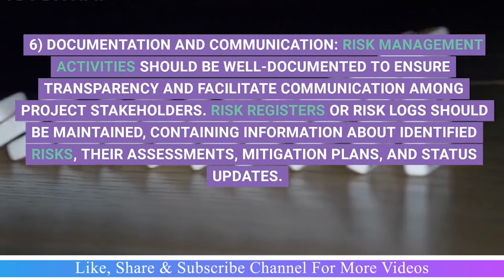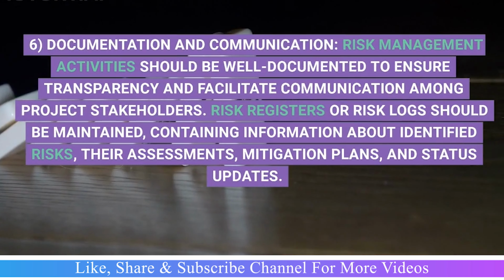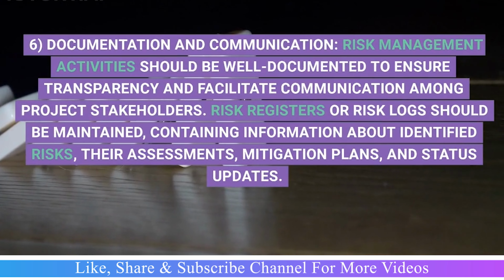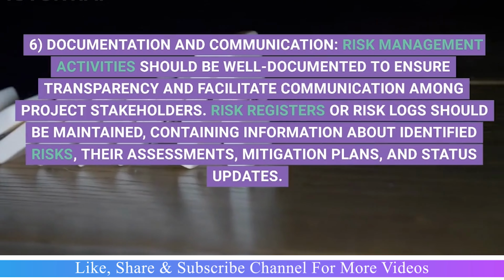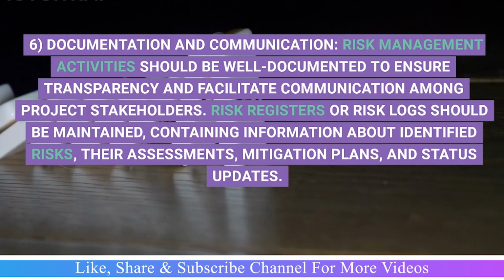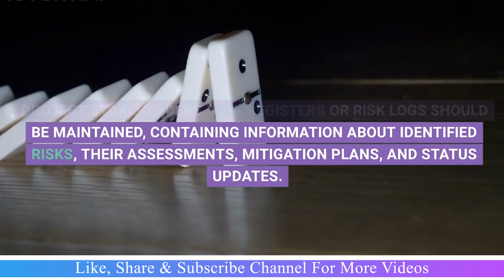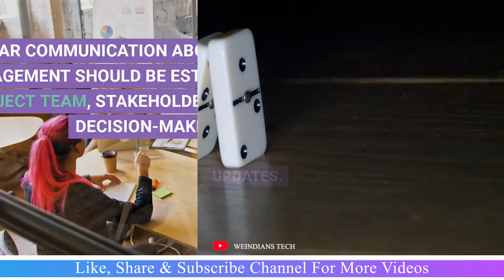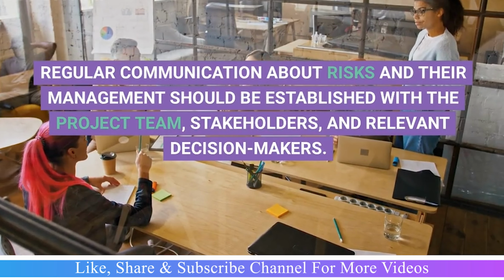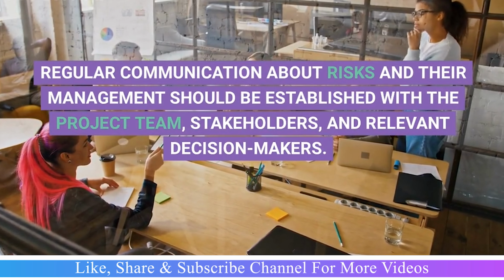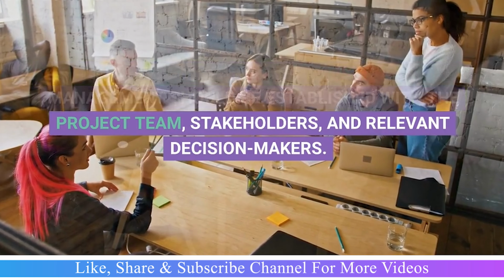6. Documentation and communication. Risk management activities should be well documented to ensure transparency and facilitate communication among project stakeholders. Risk registers or risk logs should be maintained, containing information about identified risks, their assessments, mitigation plans, and status updates. Regular communication about risks and their management should be established with the project team, stakeholders, and relevant decision makers.